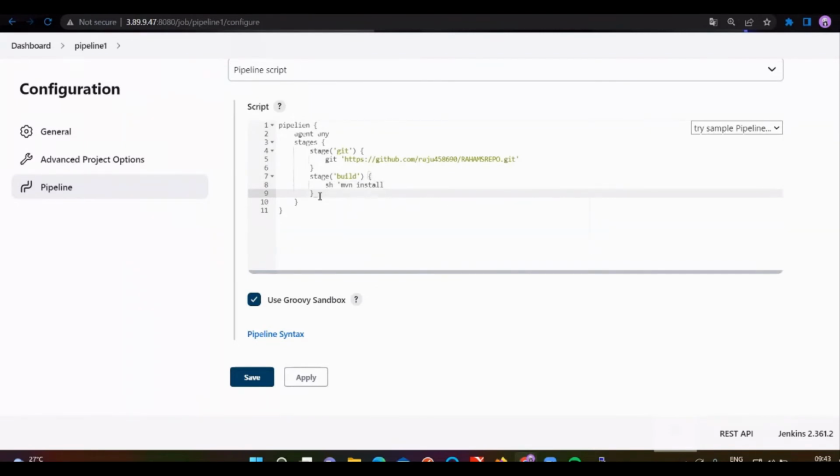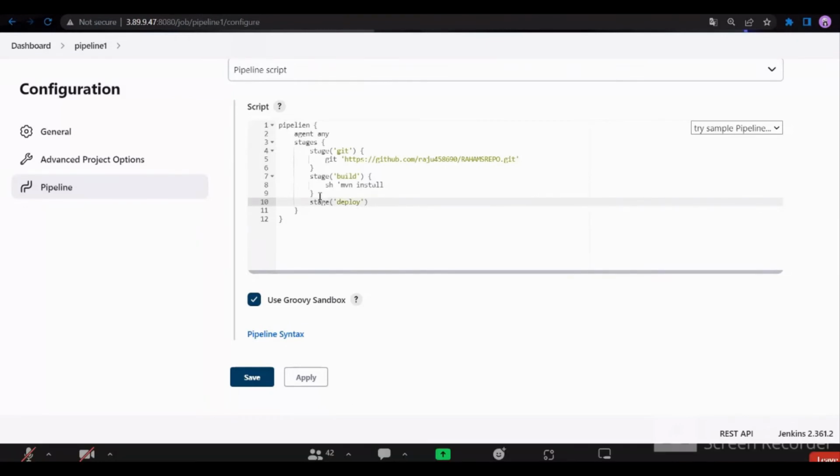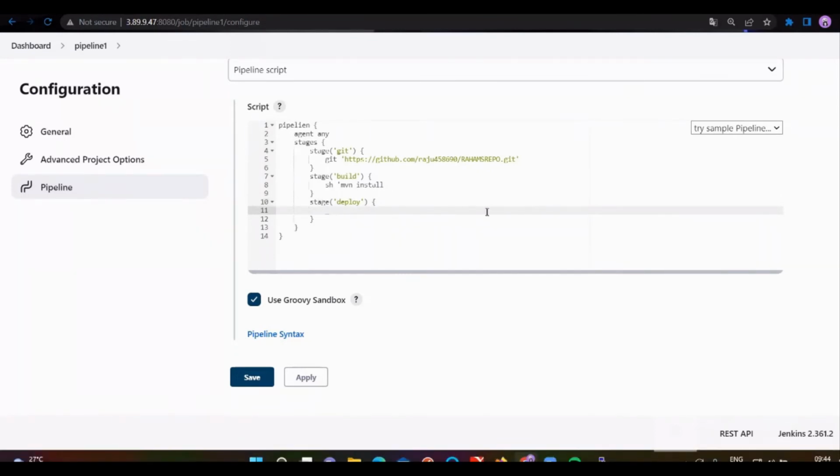Once the build is done, we need to deploy it on some server. So I am going to give it as the deploy stage. Give an open brace here and close. On deployment, I am going to give some print, like an echo message.